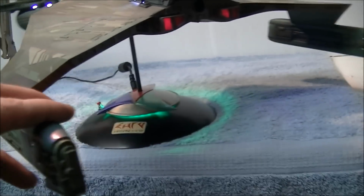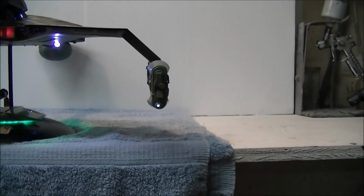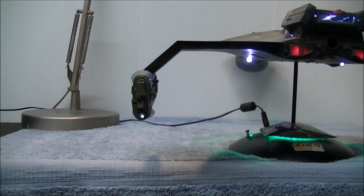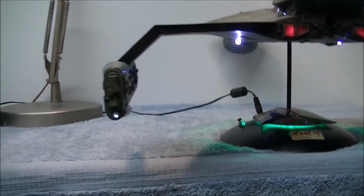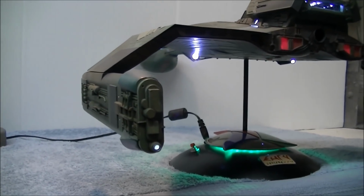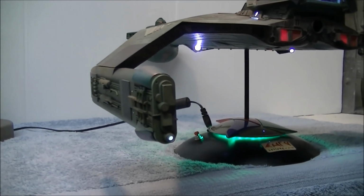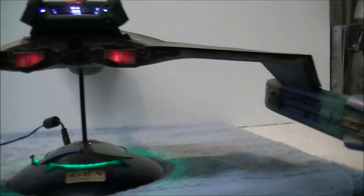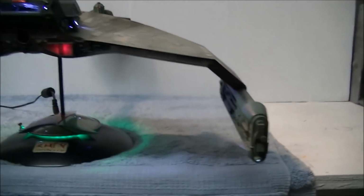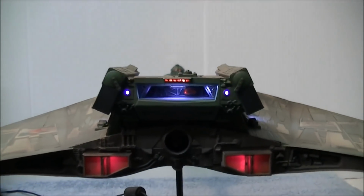Then you go around to the back here, and you can see we've got the tail lights, same way. That little plastic tube inside there brings the light all the way to the rear, which works pretty good. Here you can see I did a little bit of grunge work on the tail caps there, the same thing I did on the side. A little bit of that raw sienna, hand brushed on, just to grunge them up a little bit. And so we're at the rear. We'll go ahead and see if we can get inside the shuttle bay for you.